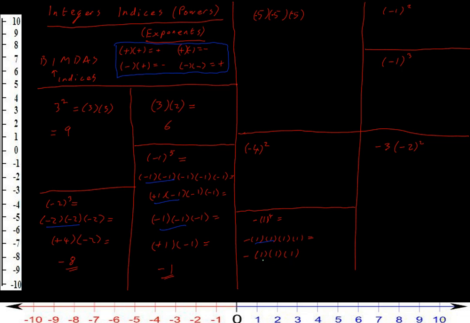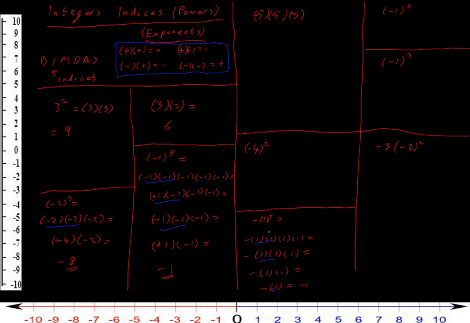And then multiply again. And 1 by 1 is 1. And 1 by 1 is 1. And we end up with minus. And minus multiplied by a, this is secretly a plus 1, we know. So we'd end up with minus 1 as our answer.